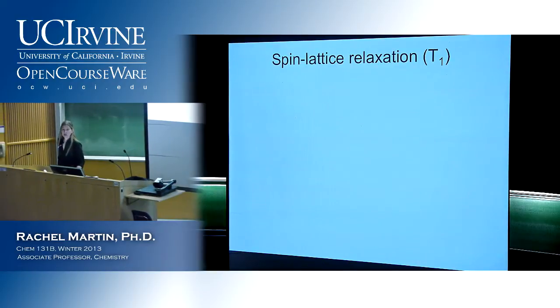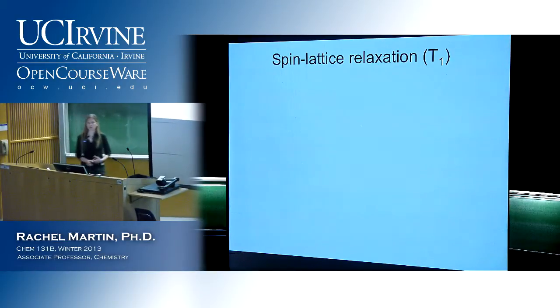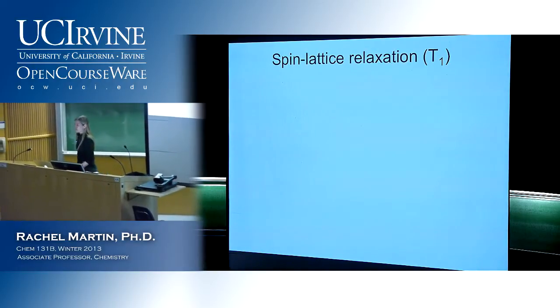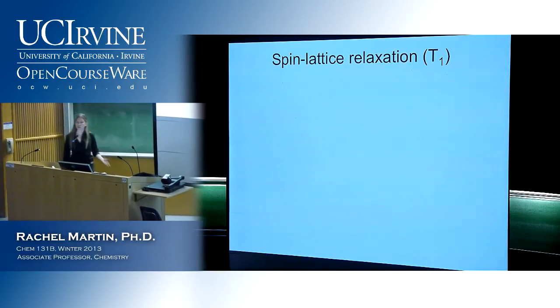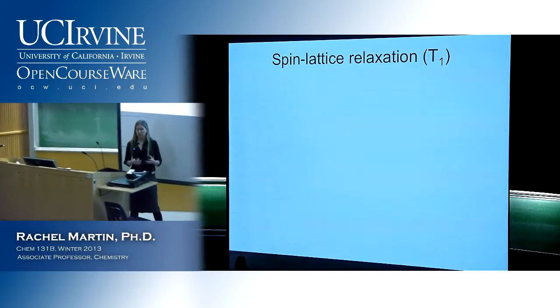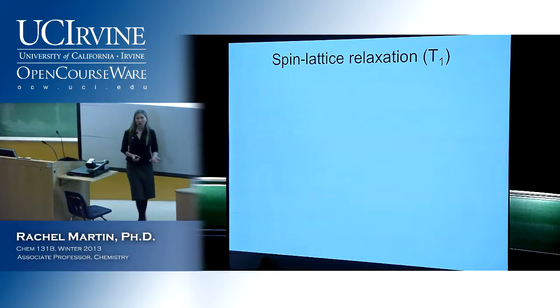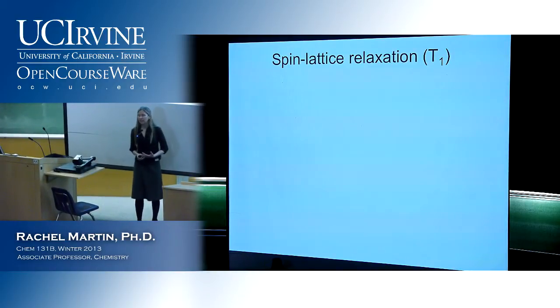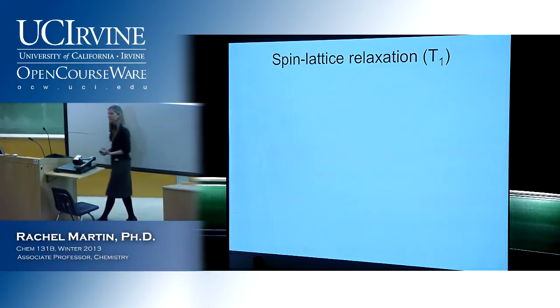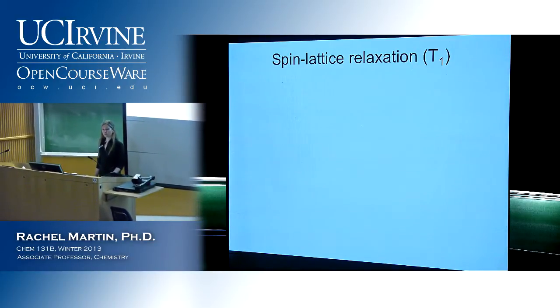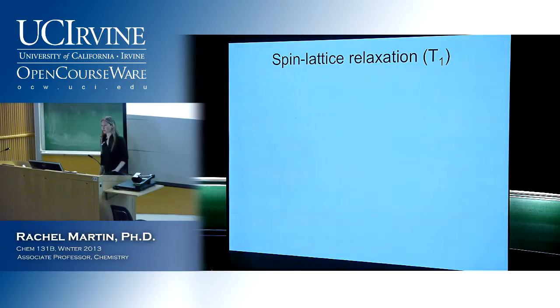Okay, so we talked about how to deal with our spin operators. You got some homework as far as applying the raising and lowering operators, which is just to give you the experience of working with how you apply these operators to stuff and make this work. We related that to pulsed NMR and how we actually see a signal. Now I want to talk a little bit about relaxation and relate that to actual experimental factors.